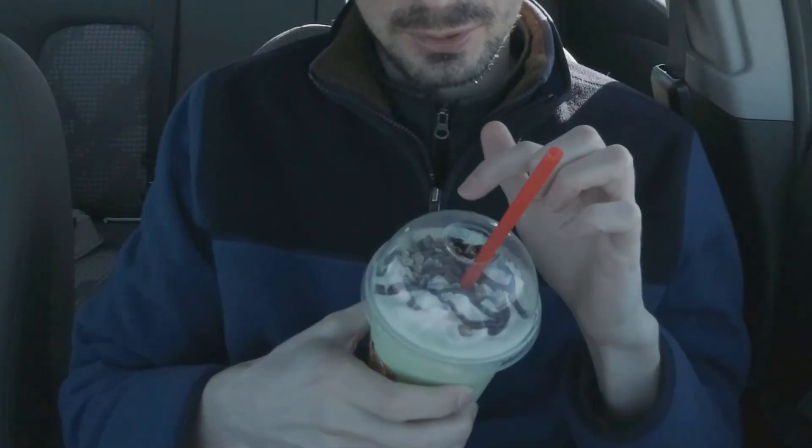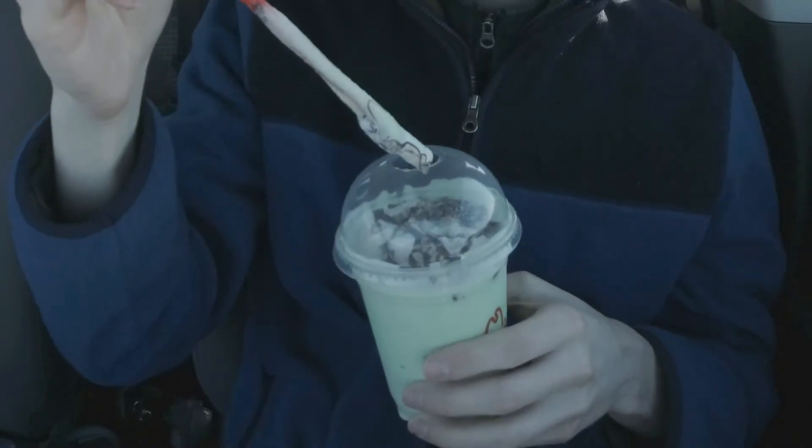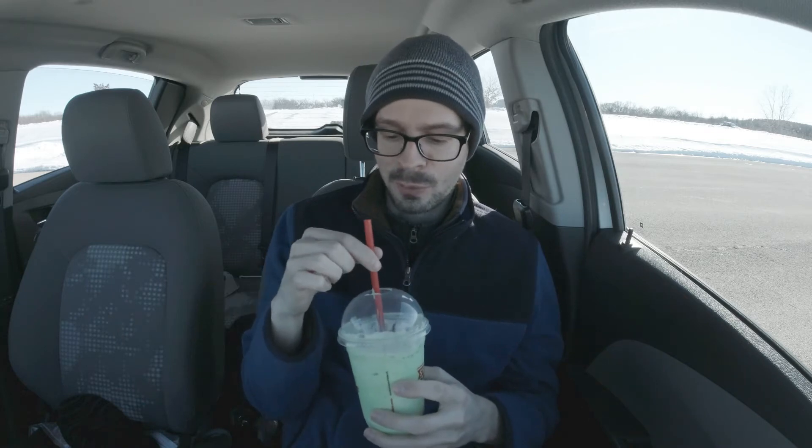Looks pretty good. There's some chocolate on the top so I'll start with this with the mint pieces. It's easy to drink through the straw sometimes — you get a shake that's really difficult. Strong green color to it. It's got some whipped cream, those chocolate pieces, and also some drizzled more bitter chocolate. It's a good combination of different chocolates plus the mint itself.